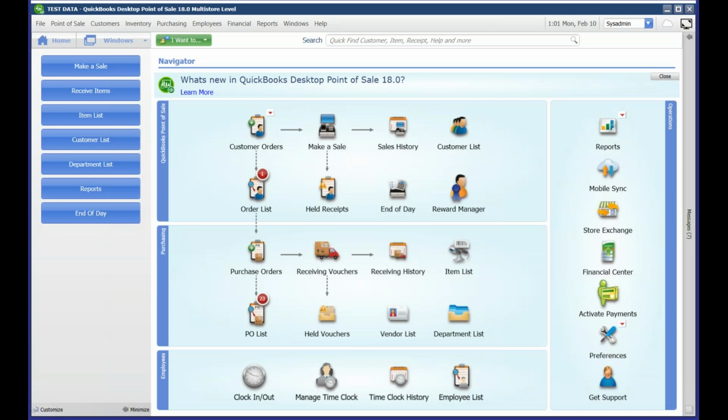All right, hello everybody. This is Nick from Big Hairy Dog. We're going to go ahead and get started on our physical inventory QuickBooks Point of Sale webinar today. So I'm just going to give you guys a rundown on how to prep for the inventory, how to actually go through the processes, and then how to finish it up.